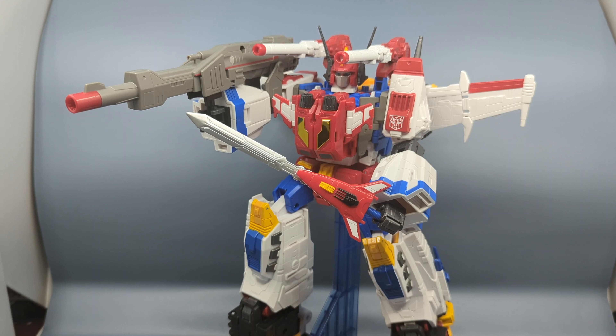Take out the blast effects too — it's the same cheap blast effects we got in Siege that we now know, if you leave them attached to the figure, will mar the plastic and the paint. And they're also warped in the packaging. Mattel with Battle Armor He-Man and even the upcoming Thunder Punch He-Man use a thicker, stronger, solid plastic blast effect — yeah it's heavy, but I'd rather it be heavy than come out warped and marring plastic. Star Saber could have been a Commander-class figure; Victory Leo could have been the next undersized Leader. I just don't see the price value, especially when you add in all these little quibbles. I will be contacting Hasbro about my Victory Leo to get my money's worth.